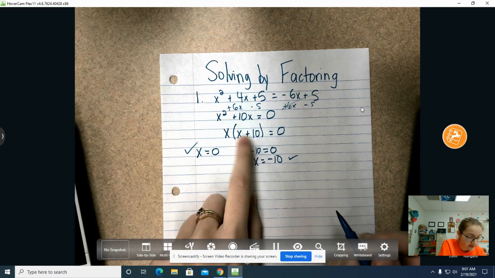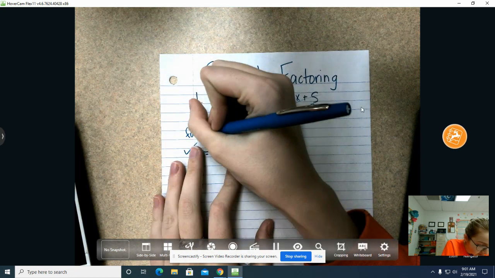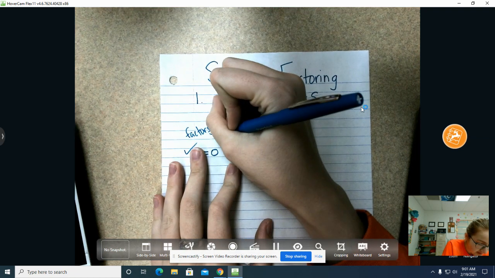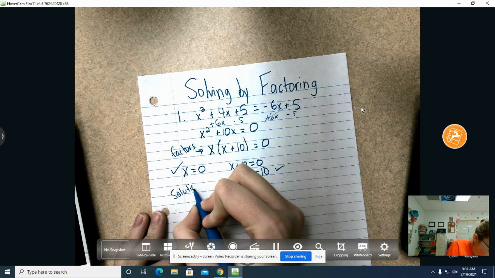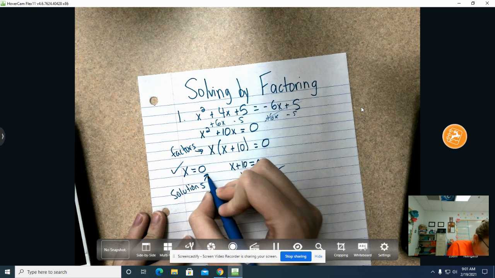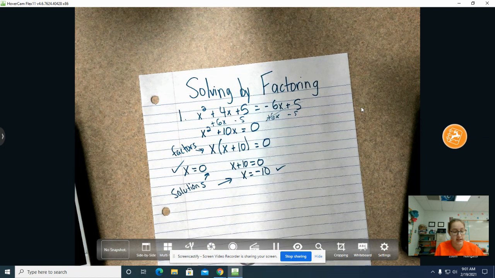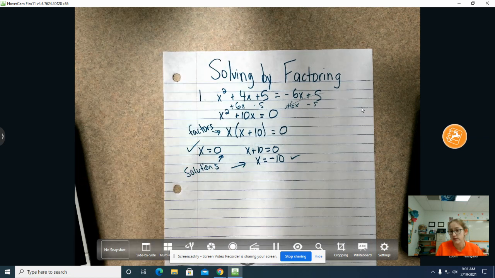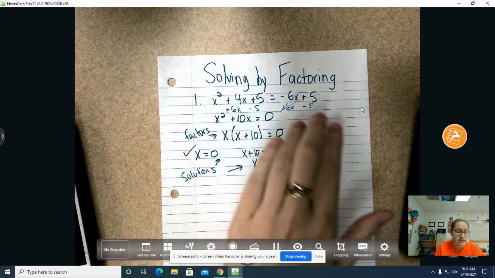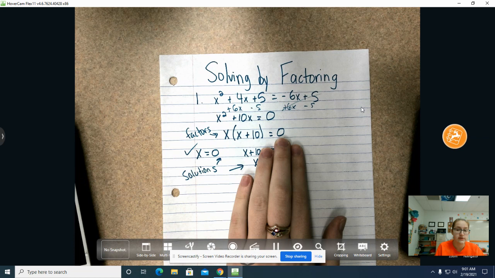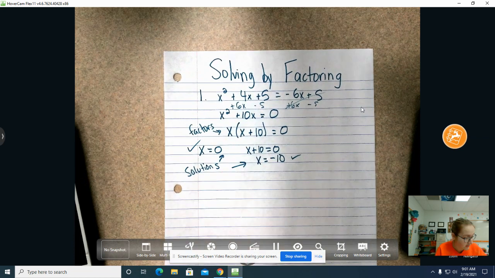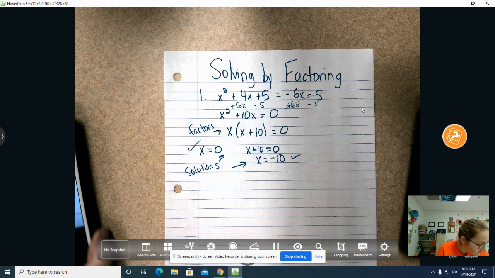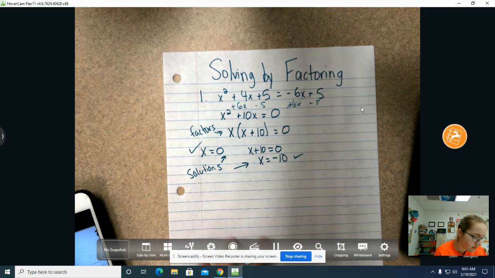So these are called factors. And these are called solutions. I teach factoring a lot in my senior math class, and a lot of times we get factors and solutions confused. So please make sure that you know that factors is when it's set equal to 0. Solutions are when you solve for x. Okay, so that's our first example. Let's do our second example.